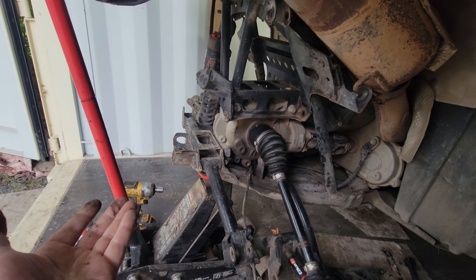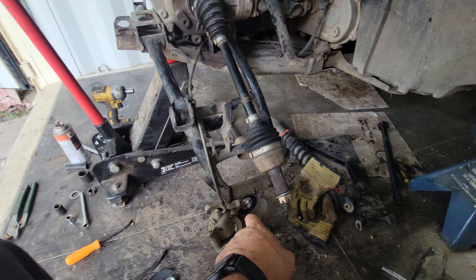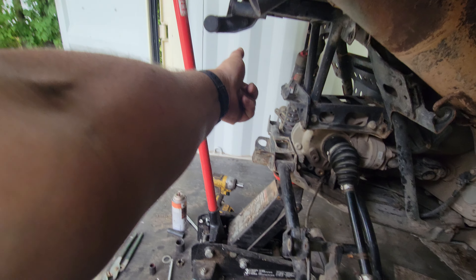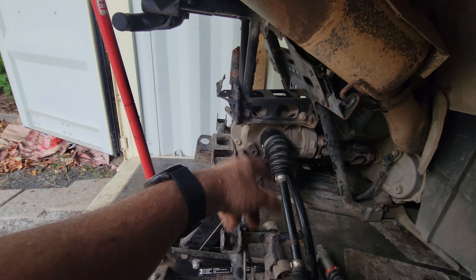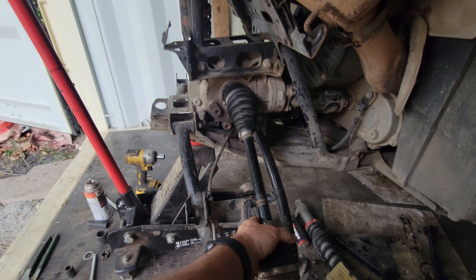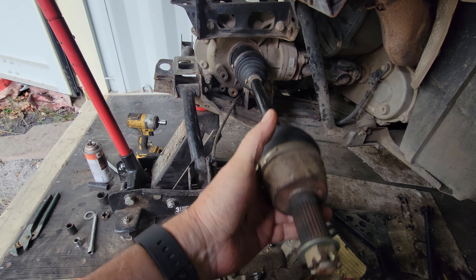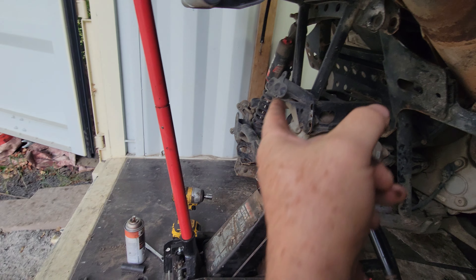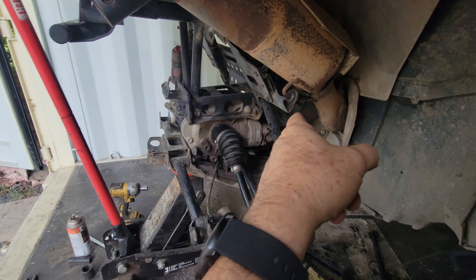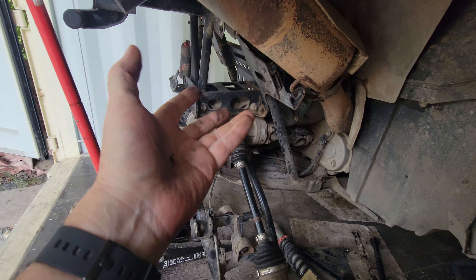I just wanted to show you guys where I'm at. I'm putting this thing back together again — those bushings are new, and I didn't touch those other bushings. That bearing's new, this bearing's new. These axles have about 6,000 kilometers on them but they're solid — they're off my buddy's XP-1000. I just need to polish them up and lube them before I put them back in the spindles. Then I've got to take my clutch box apart, put the old belt back in, and check the condition of the clutches.